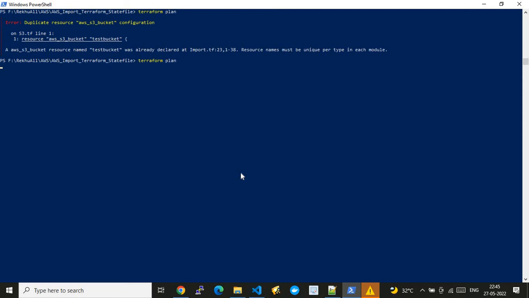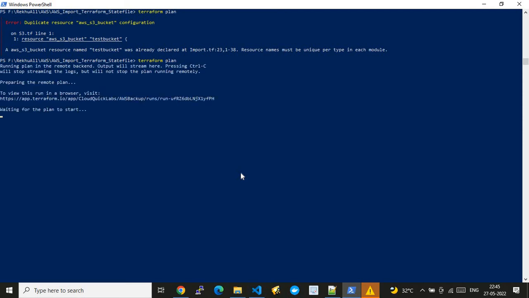Now it must tell that there are no changes in the infrastructure. Let's see finally, and after that I'm going to show you how you can manage this s3.tf file from the GitHub Actions as well. That marks the completion of our demo. Let's quickly do this, and we should see Terraform plan saying there is no difference.